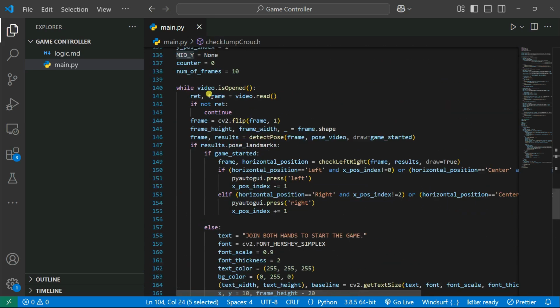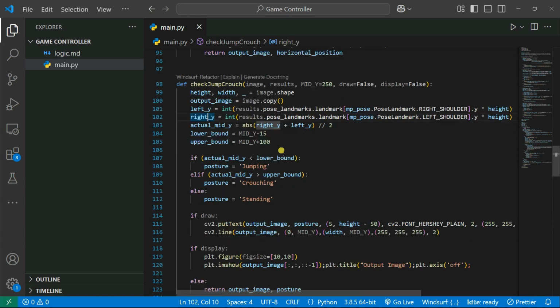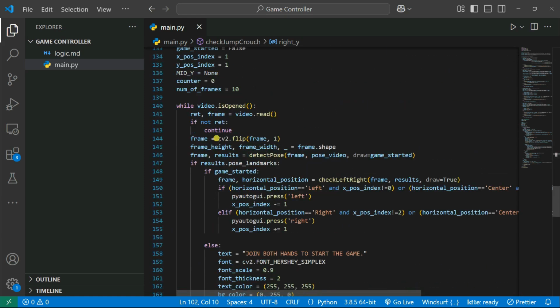Okay, then you're going to create a while video is opened loop, and then we check video.read. We have the ok and the frame. So ok is nothing but the binary thing. If you have any problem, it gives 0. If you don't have any problem with the camera, it will give you yes. So if not ok, then continue, and then you're going to flip it: cv2.flip(frame, 1). That's why in the case of left y and right y, you give the right shoulder inside left and the left shoulder in the case of right, because we flip the frame.